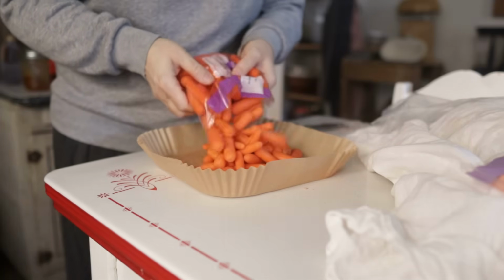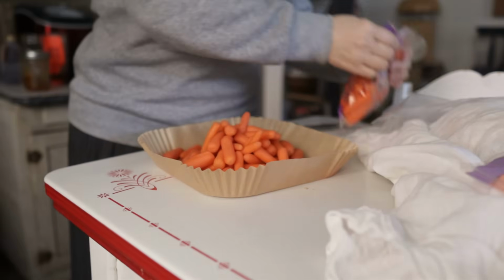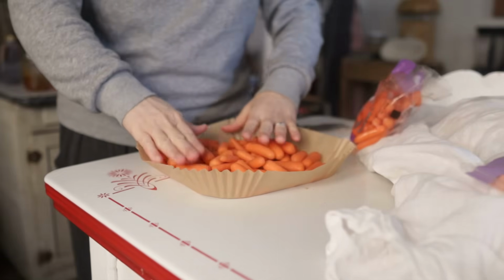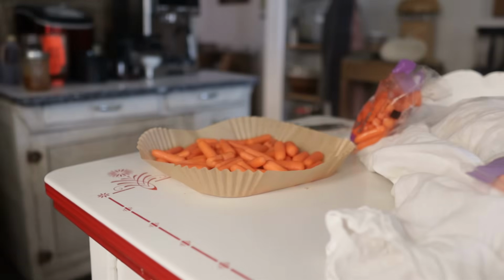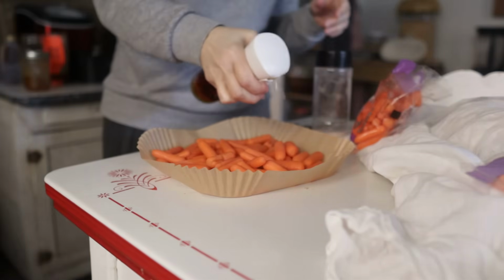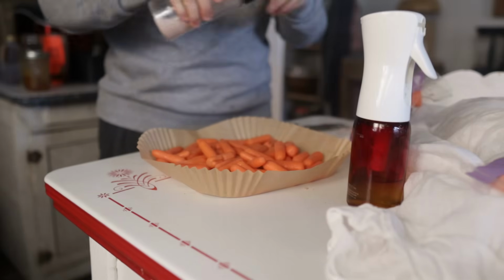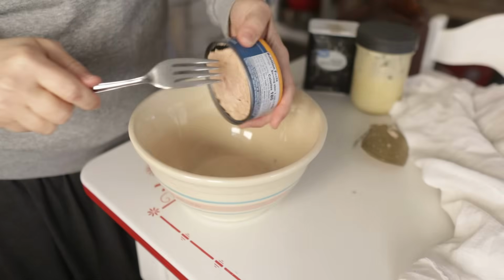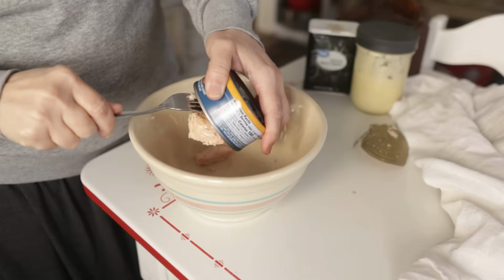Roasting some organic baby carrots with olive oil and salt. It's a really easy side dish, and these packs of carrots are like $2 at my local Walmart, so it's an inexpensive ingredient to keep on hand, and they keep really well in the fridge too. So that's one thing that I like to do, especially in the winter, is to keep things that are convenient and cheap on hand.